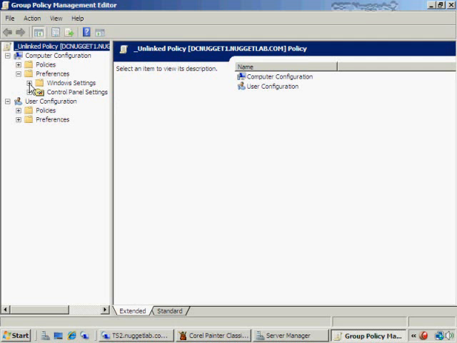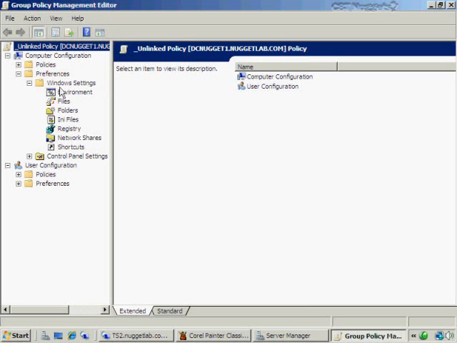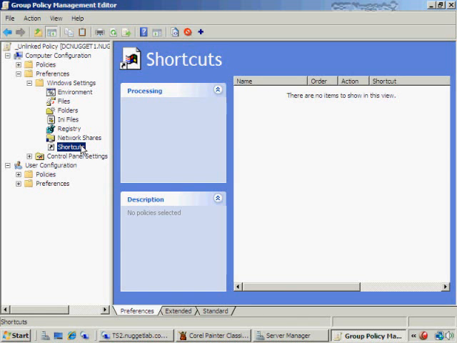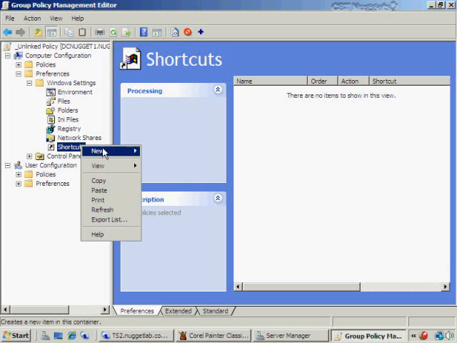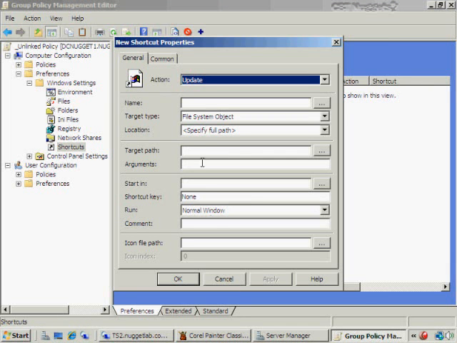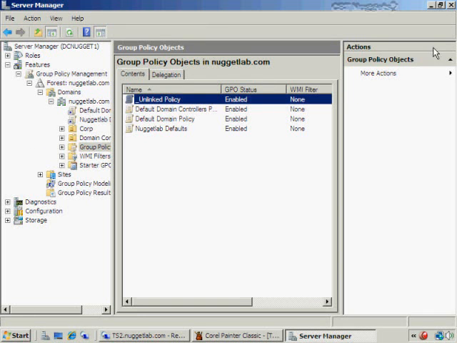But what we have here is something we can now use called Group Policy Preferences. With these, just as a quick item, you can set up different things, such as these items that you see here, that were not previously available in our conventional policies. One of the things we could do is create a shortcut. I could choose New Shortcut and point it to the target path, wherever my file share is for the RDP connection that I create.